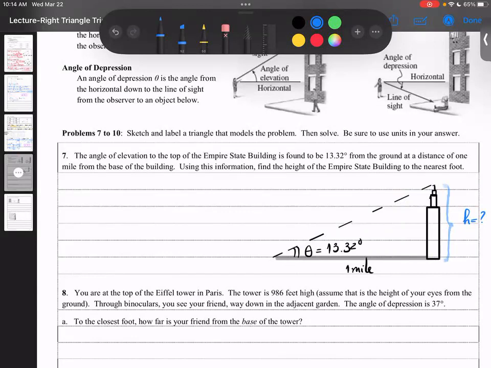What formula should I use? Tangent, right? The reason we use tangent: you would need the hypotenuse for sine or cosine, which we don't have. Hypotenuse is not those; those are legs. The ones that make the angle into 90 degrees are the legs, the opposite here and the adjacent here, according to this angle. Hypotenuse is the slope.